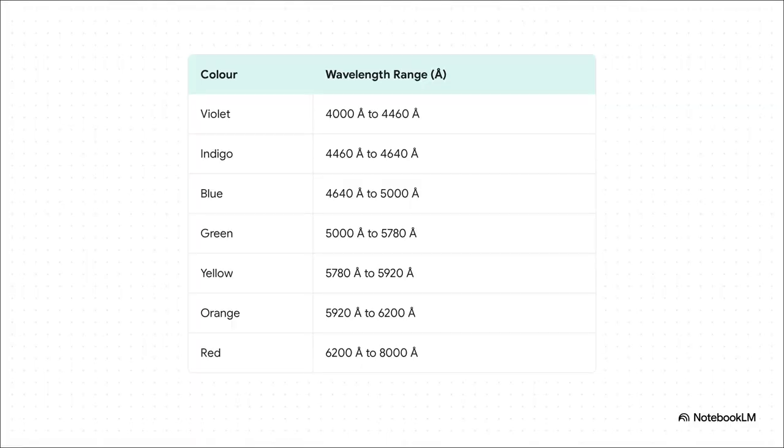So, what Newton found was that this spectrum was made up of 7 main colors. We're talking violet with the shortest little waves, all the way to red with the longest. And you can probably remember the order from school with that classic acronym, VIBGYOR. Each of those colors has its own specific wavelength, which we're measuring here in angstroms. And just to give you a sense of scale, an angstrom is so tiny that 10 billion of them fit into a single meter. Wild.